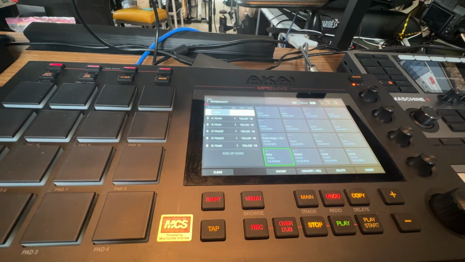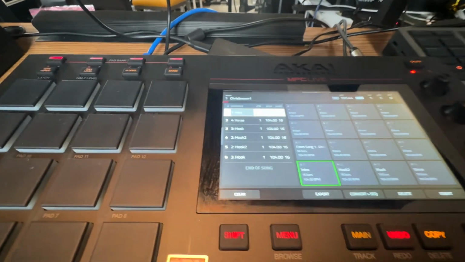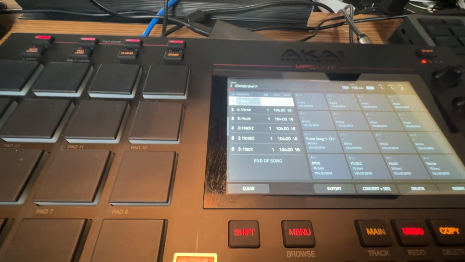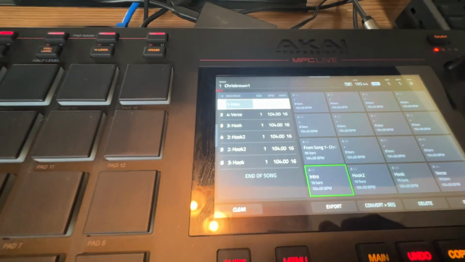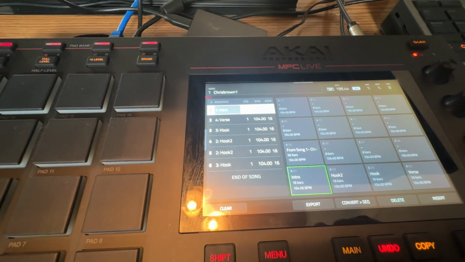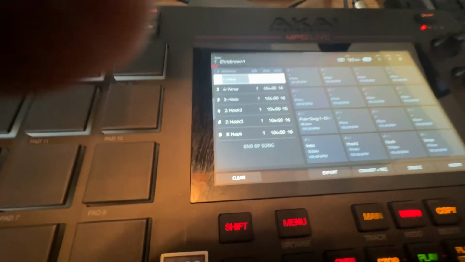I make one project. That way it's easier for me to find what songs are on what, and I don't have to have one project with 40 different songs on it and then try to figure out what song is on what project. I know exactly what I'm looking for.